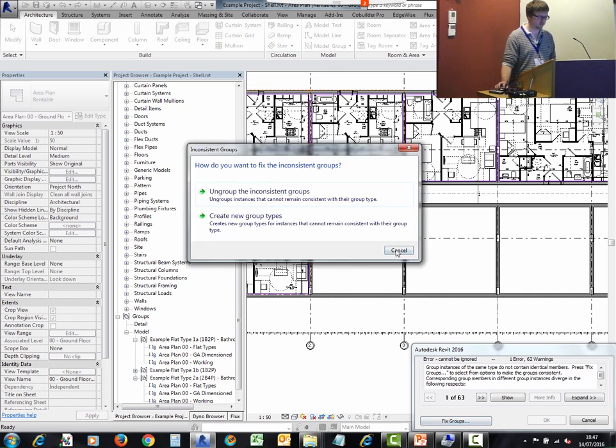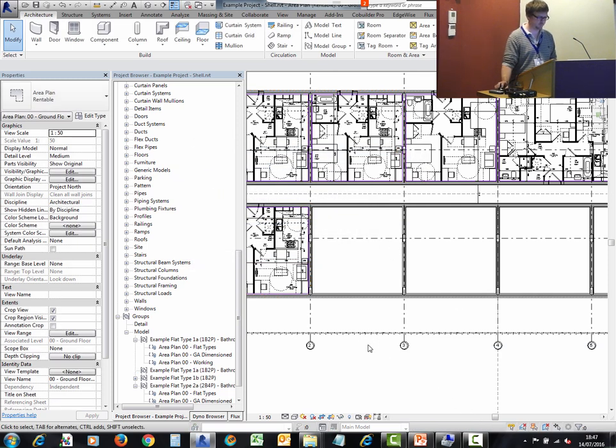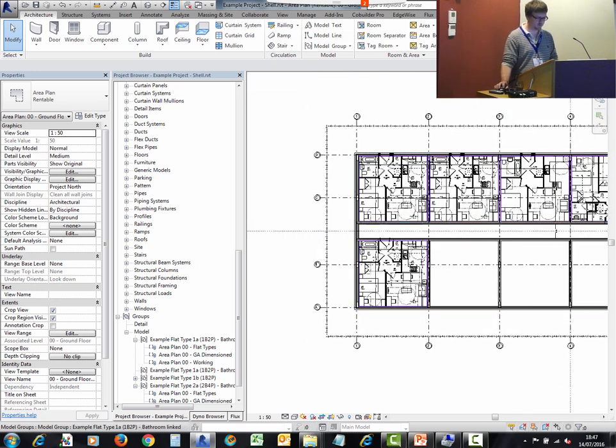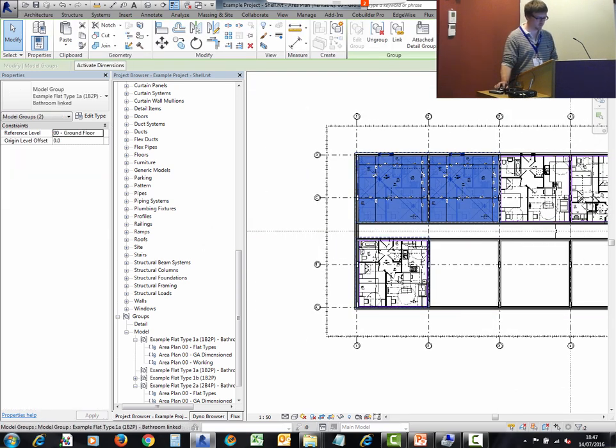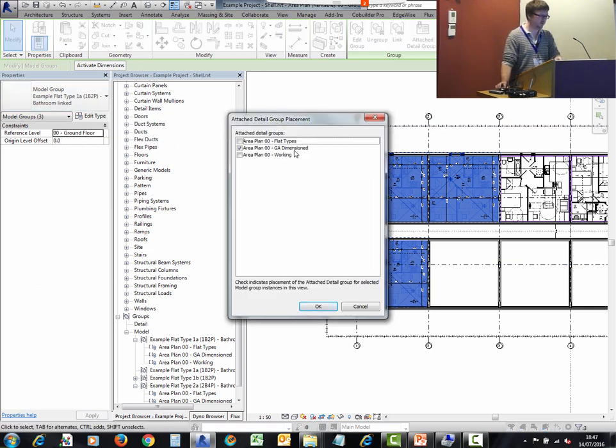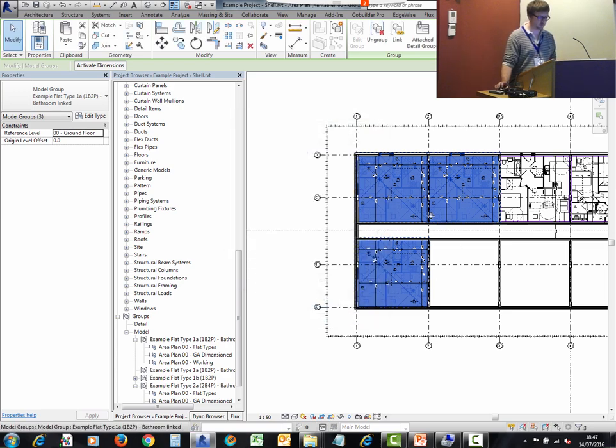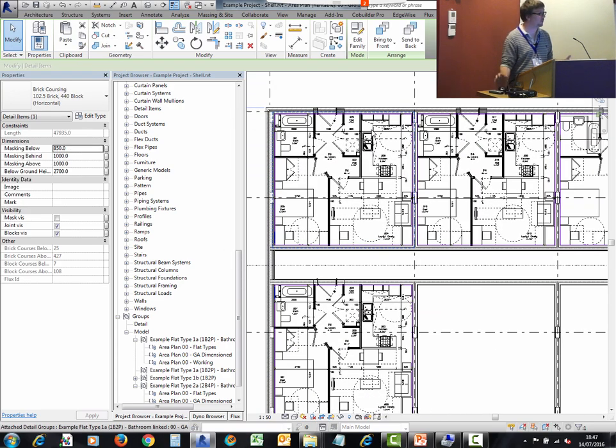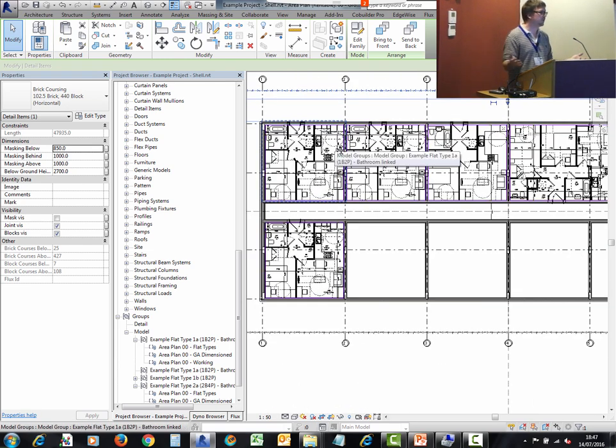It's going to break that because, right, so now those ones should all be on the bathroom linked, which they are. So now I can attach detail groups. I did attach them, didn't I? So they're fully dimensioned straight away because I've loaded that in and it had the dimension information on those views. So it allows you to, obviously, quite quickly document your project by dimensioning it once and then just loading it in, and you can do it throughout.